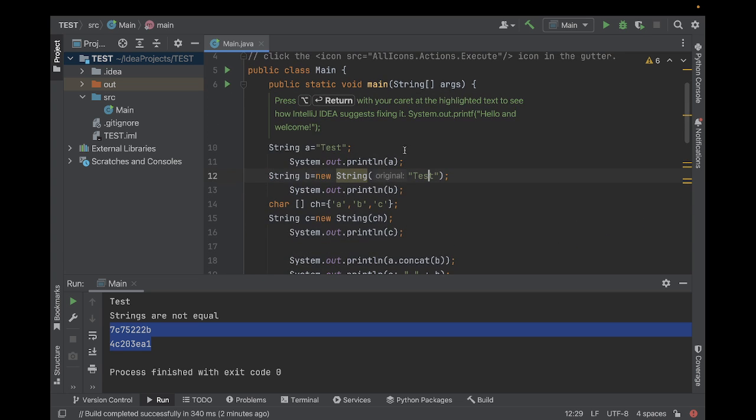Whenever you declare any string as a variable, it goes to the string constant pool, and it creates a reference for that. Okay, String a = "test", so a has been created and a reference has been given to that. Whenever you are creating any object, mind it, it will always go to heap memory.